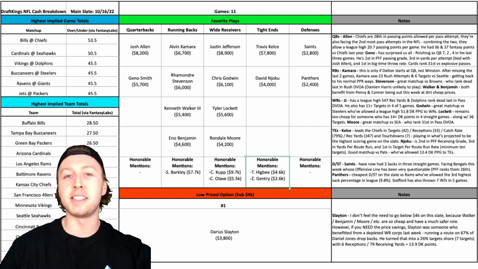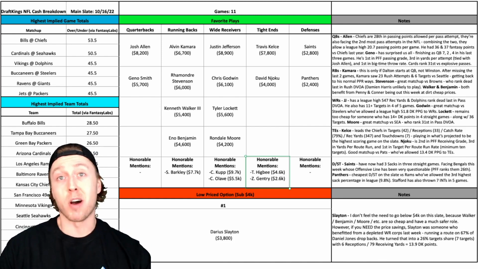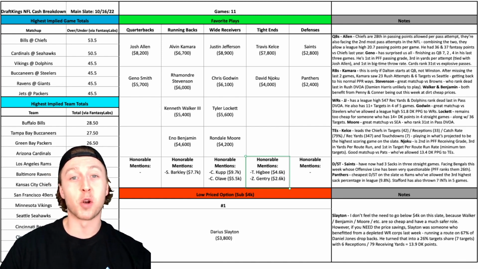If you want to get crazy, punt at the tight end position. Pat Freiermuth of the Pittsburgh Steelers is out with a concussion this week. Zach Gentry is a monster tight end and only needs 7-8 DraftKings points in order to meet value. I don't know if I'll be going there, but it is viable in my opinion.